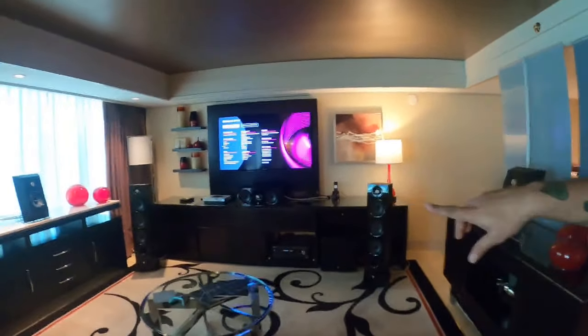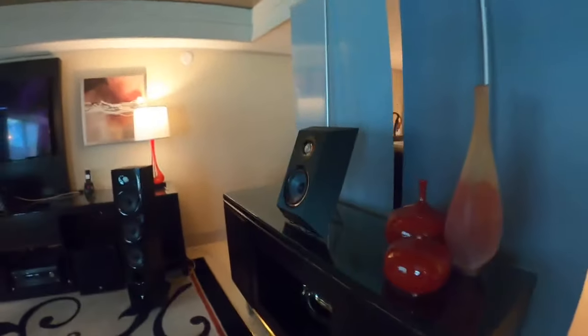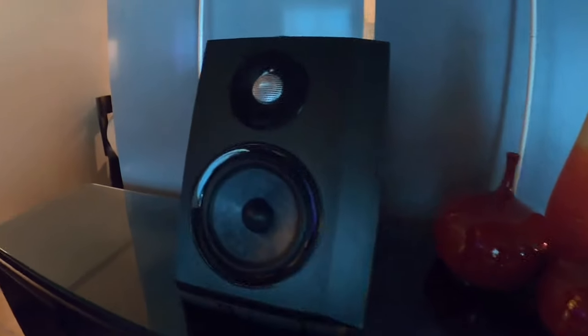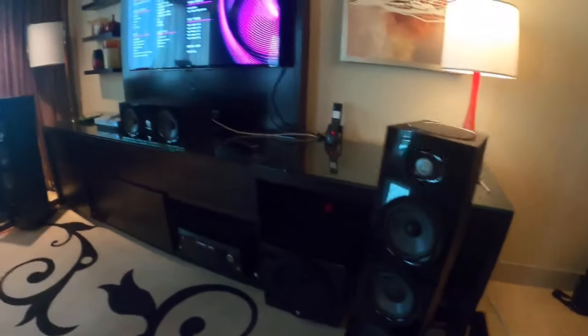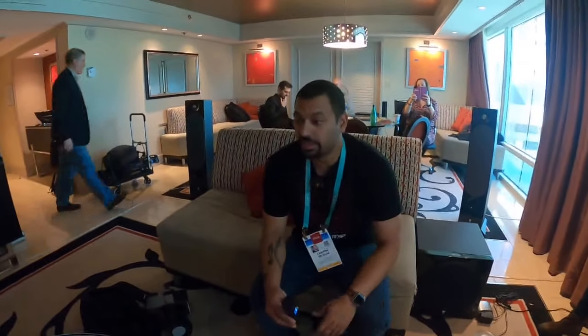We've got a 5.2.4 setup going on here. These are the surrounds. They are not plugged in. They're just to show how pretty they look. And they got a matching center channel, and the Xbox One X, along with an Integra AV receiver.